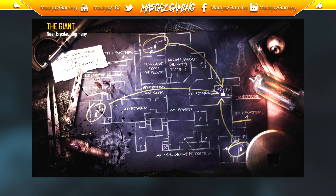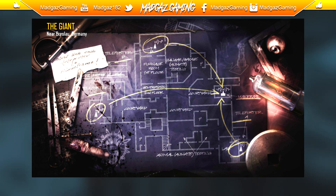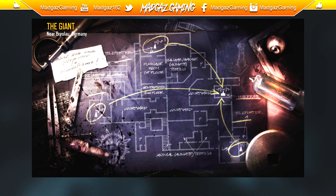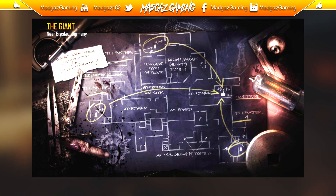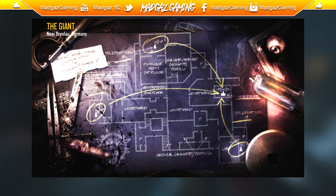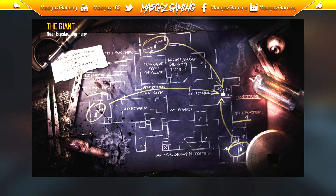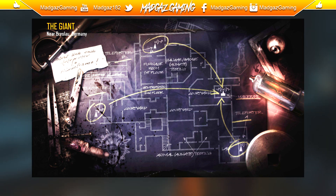Now we're here with Black Ops 3 and they've re-released the Darice map, the Giant, and they've also modified the loading screen once again. The blueprint pretty much remains the same with all those question marks that people are speculating about. The bloody finger has returned, the eyeball has returned, and we now have a clearer image of the map, along with the Wonder Weapon Lightning Cell, the ammo reel, and all the things from the World at War version are now back on the Black Ops 3 version.